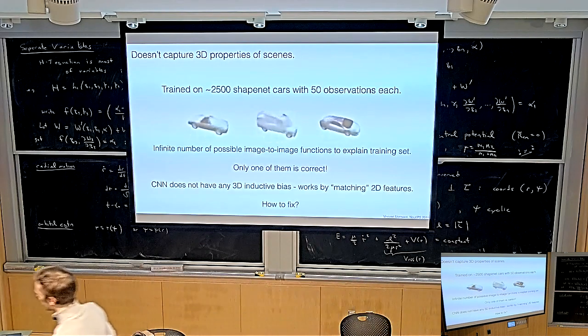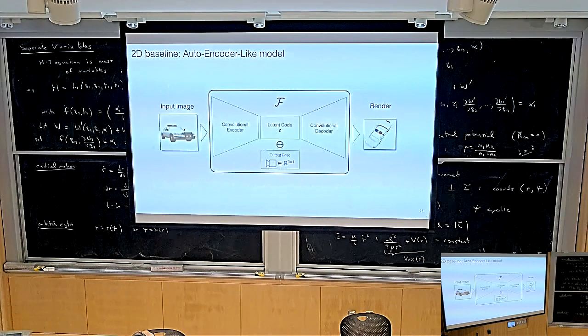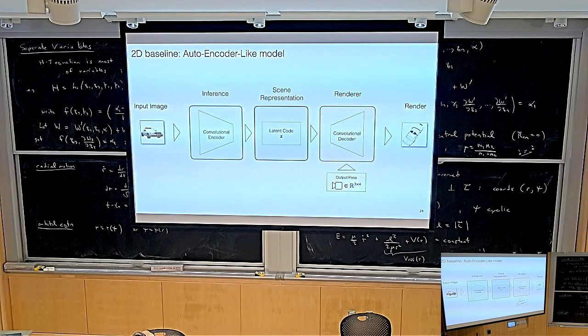Okay, so this was the situation I was interested in. Let's put this into a framework that we're familiar with. Here's an interpretation of what's happening. We have our input image. We could say that the latent code, the same thing that in the autoencoder represented the image, is now our scene representation, right? This is the thing, just as before when we were talking about voxel grids and neural fields, all these kinds of 3D representations.